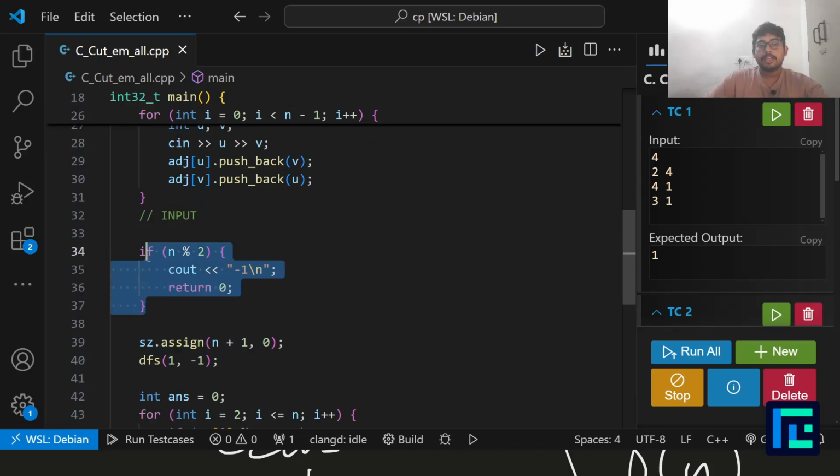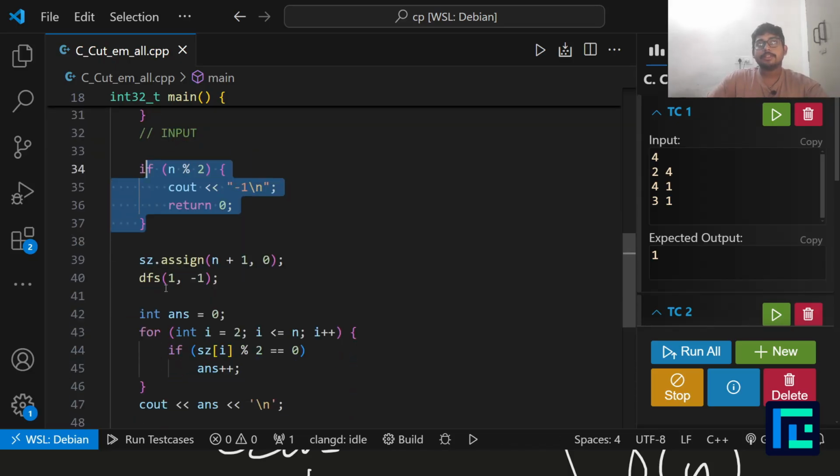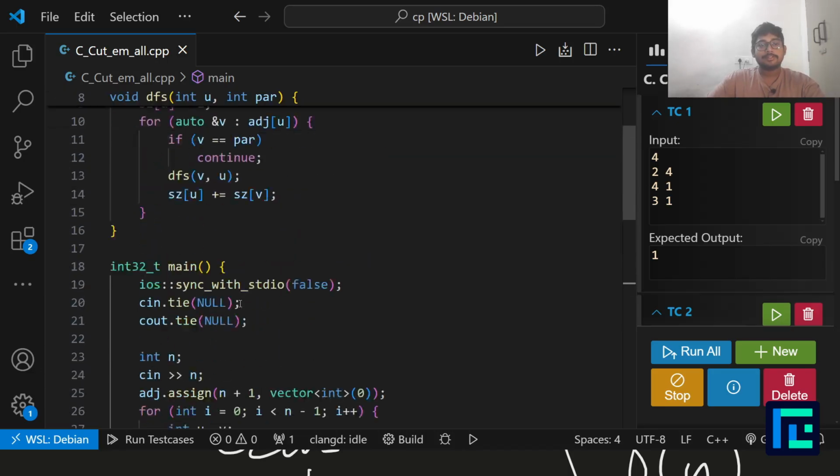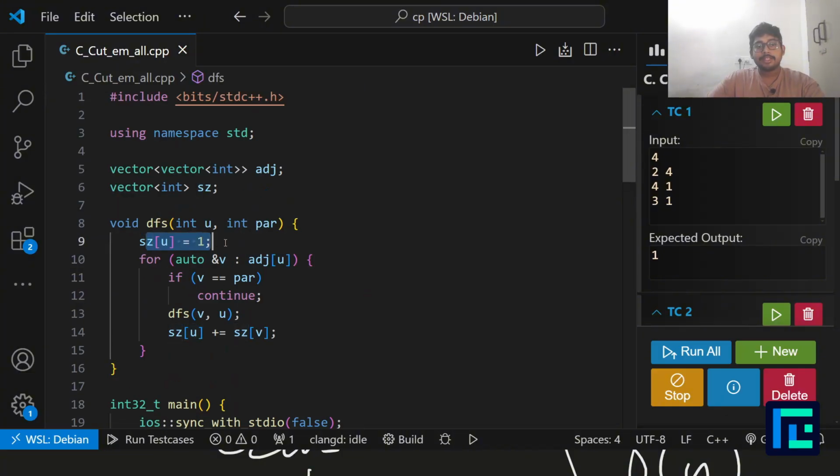My job is done. And if the size of the tree is even, then we run a DFS to compute the size of every subtree. We initialize the size vector with 0, and then run a DFS. Inside the DFS, we initialize size as 1 and add the sizes of the children to it.